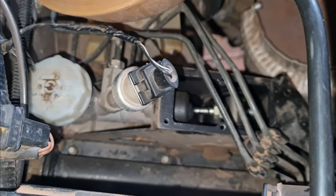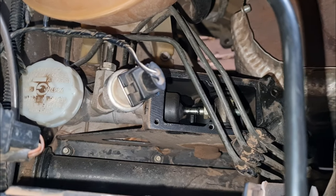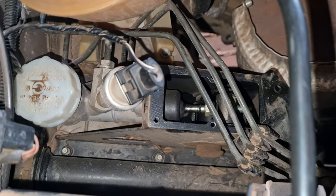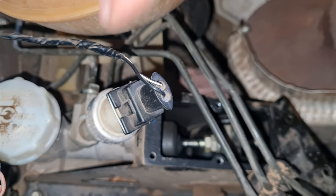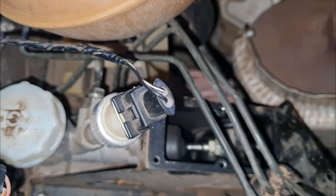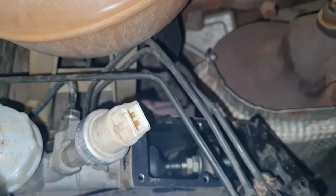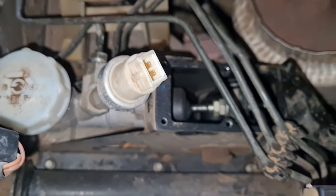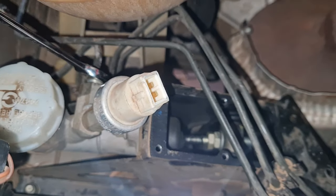I'm going to remove the hydraulic pipe there at the bottom, and then also the sensor. As I said, we can pull this out. I'll put everything over once it's out of the vehicle. So to remove the sensor, we need to pop the spring out and then pull the sensor out. Now that that's out of the way, as you can see, I'm going to loosen that. So use a 13mm spanner.